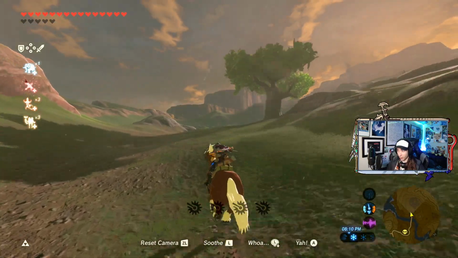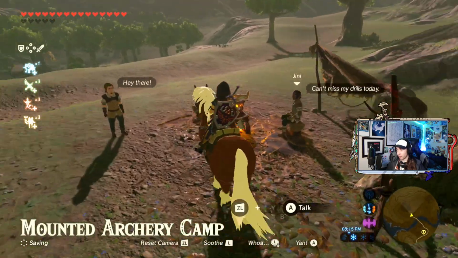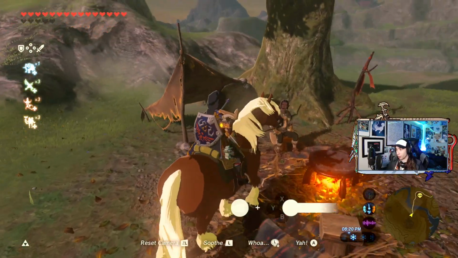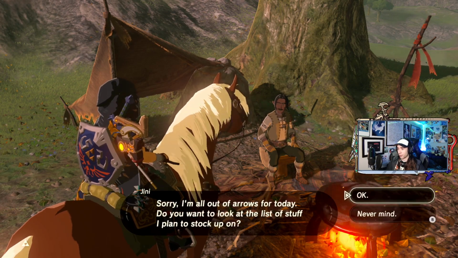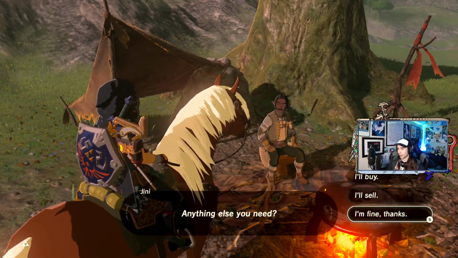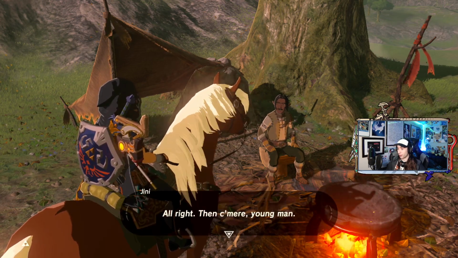I shall never play you normally. I'll never play this game the way the devs intended. I refuse. It was against my moral code. I gotta do everything in ways the developers never intended. Fine, thanks. Sure, here's 20 rupees. There you go.